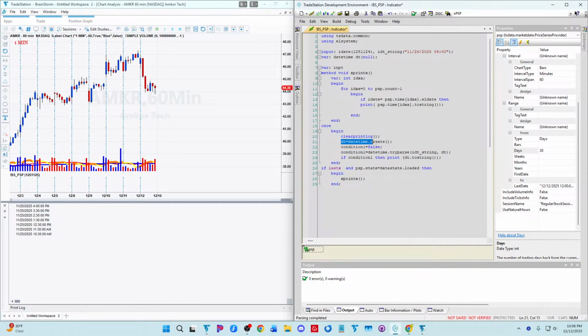So right now we just essentially created the datetime object, but it hasn't really been instantiated. I guess it's been instantiated, so there's an instance, but it really hasn't been initialized to any specific values. So here's the value that we want to initialize it to, but we've got to get it from a string to a date time object. And we're using the TryParse to do that. There's the string there, and we want to send it to that date time object. And if it works, then this will be true. So if condition 1 is true, then we'll print the date time back to a string. All right, verify that.